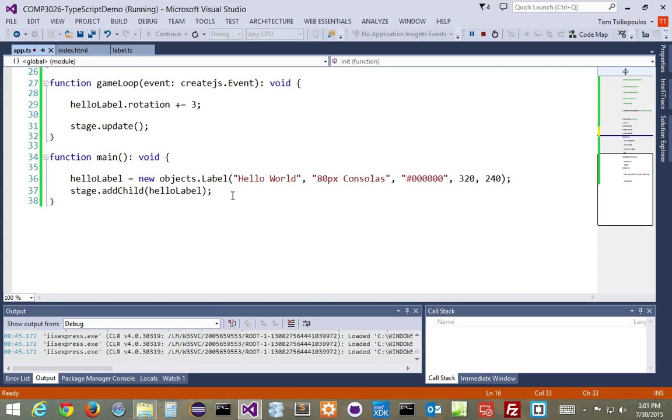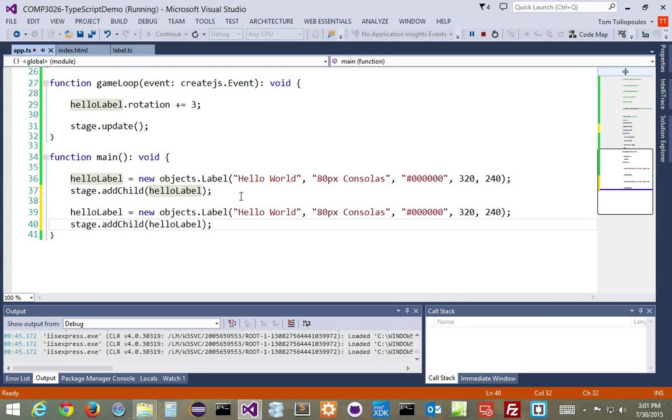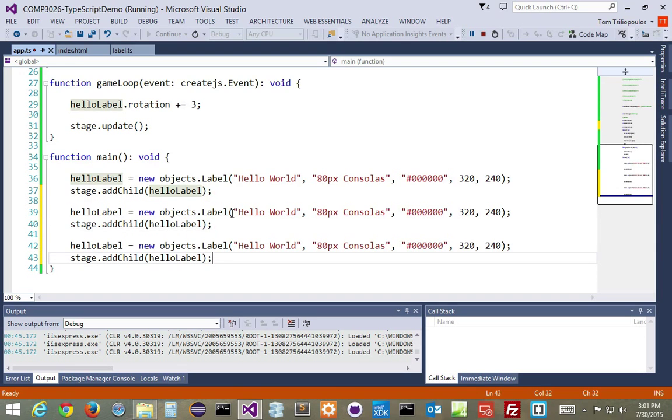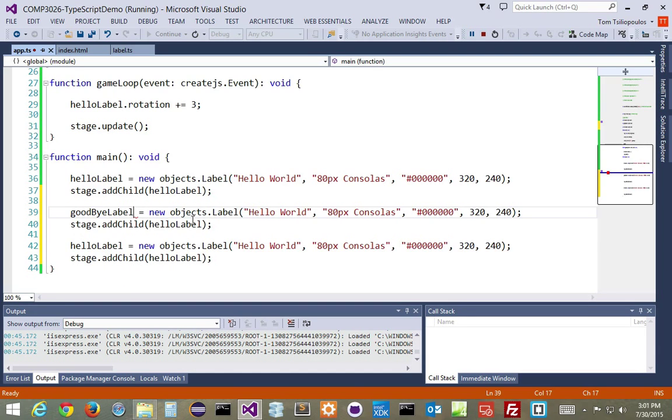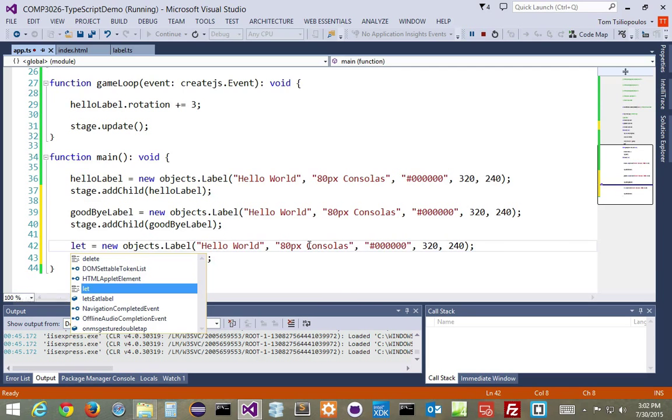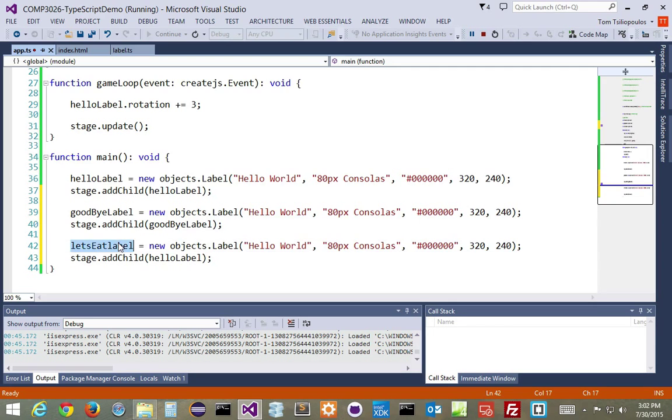So now I can simply do one of these. Right? I can do copy. And let's do a couple of pastes here. And inside my hello label, instead of that, it's going to be my goodbye label. If you notice, I'm getting code hinting, right? And I can just simply copy this into here, so that I'm adding that to stage. And this one would be obviously my let's eat label. Here's my let's eat label that I'm getting code hinting for, right? And now, instead of hello world, I'm going to say goodbye.